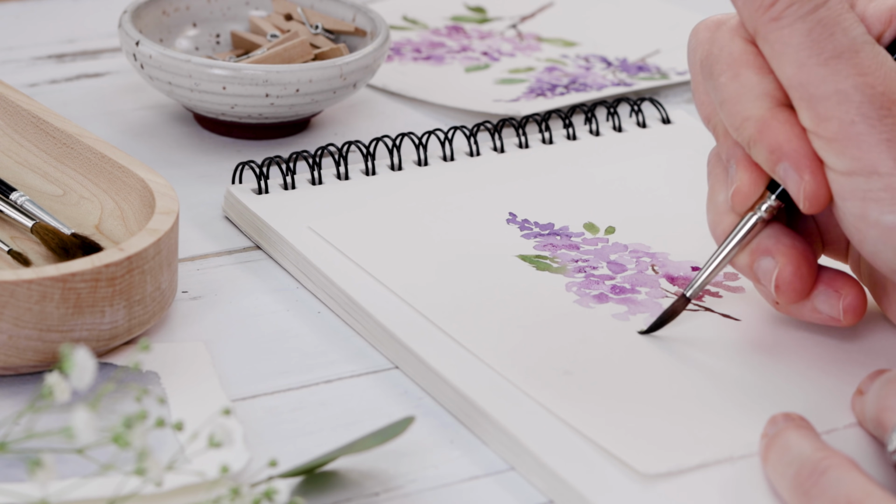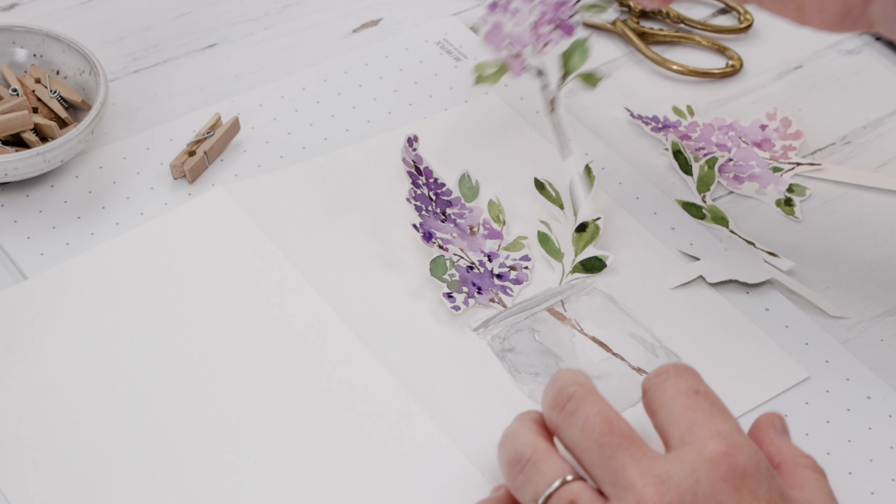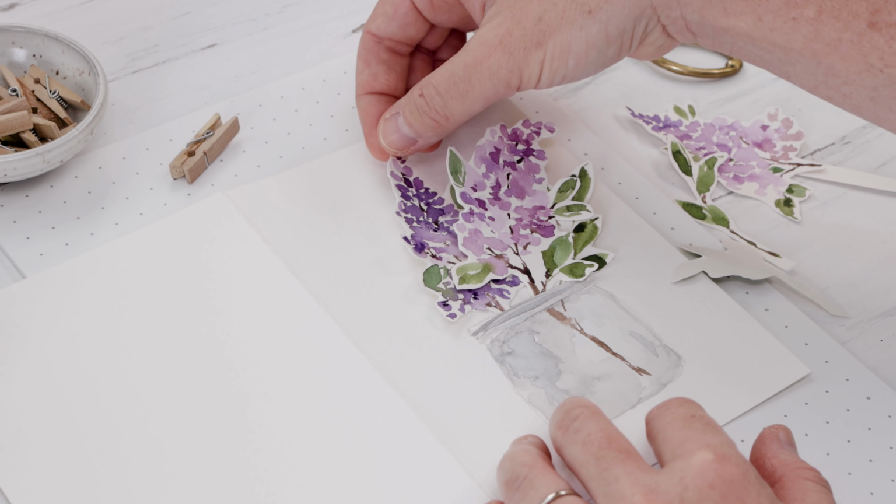I'm sharing my process for some of our favorite things, watercolor flowers and handmade greeting cards, but this project has a little twist and you're gonna love it.